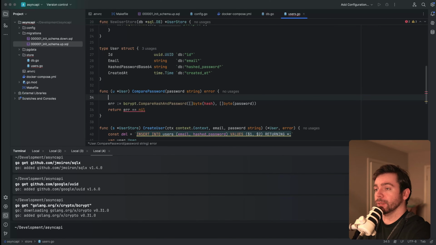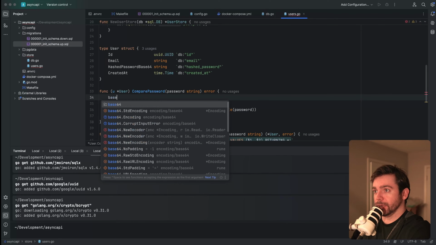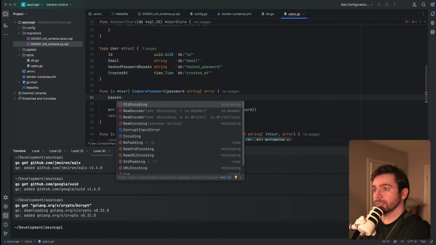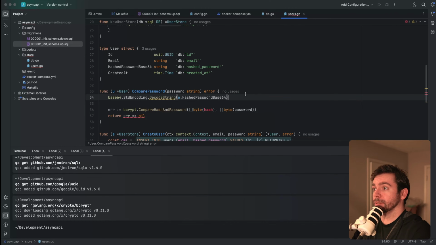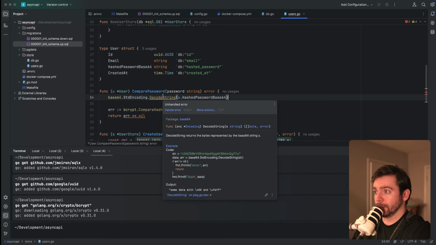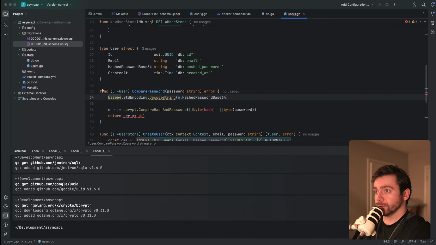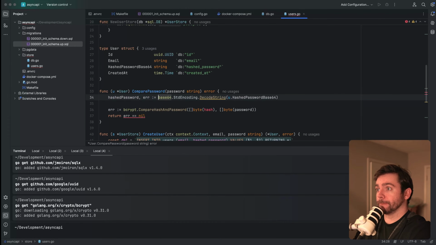So let's do base64 standard encoding decode string. We can decode this and it should give us back some bytes, which is good. Error.